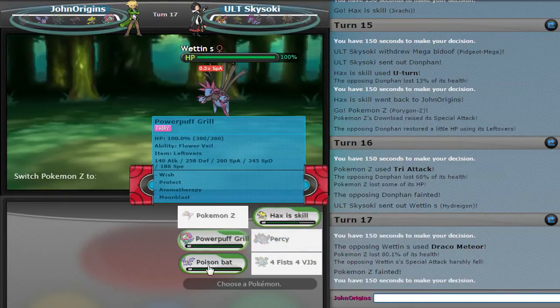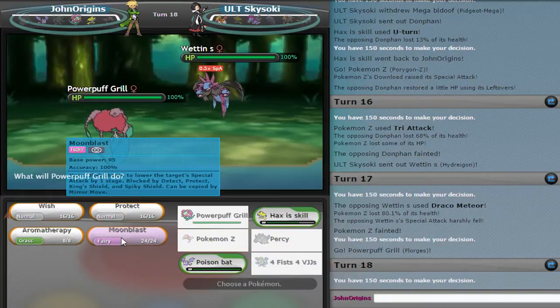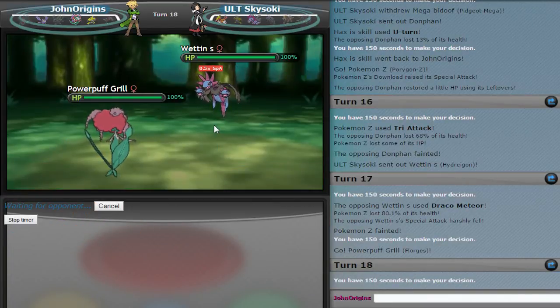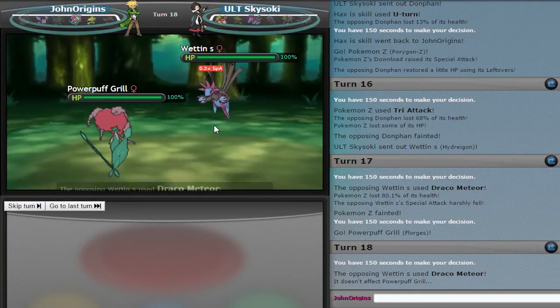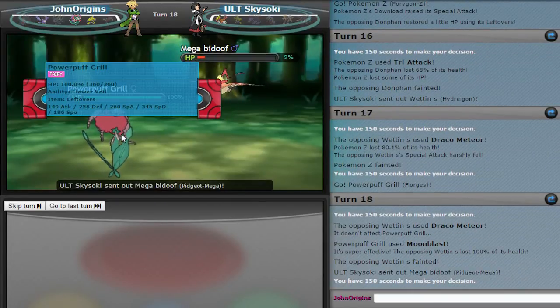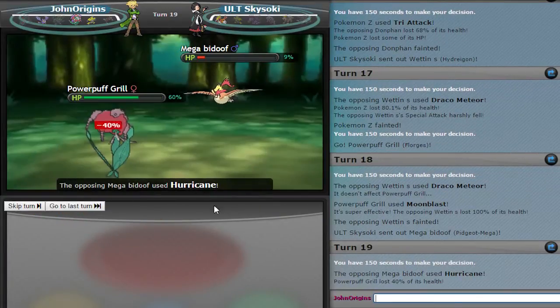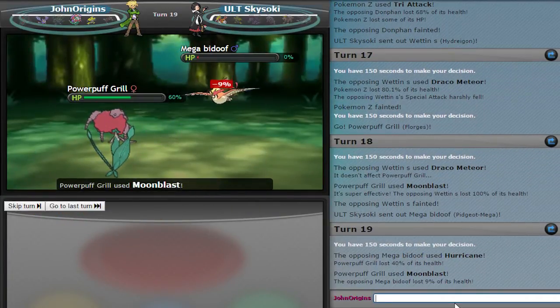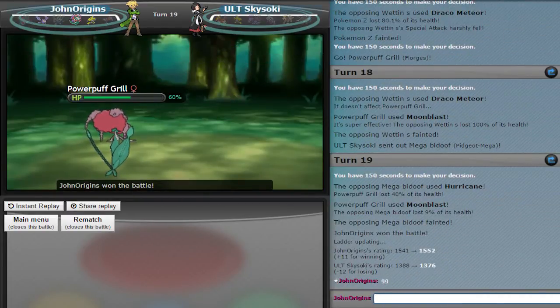So yeah, I can actually bring in my Florges here and go for the Moonblast. He doesn't have a switch in. And Florges should be able to eat up any attack that Mega Pidgeot wants to go for as well, purely because I'm Florges. I have 345 special defense with no investment. So yeah, easy GG, and that's a victory in my book.